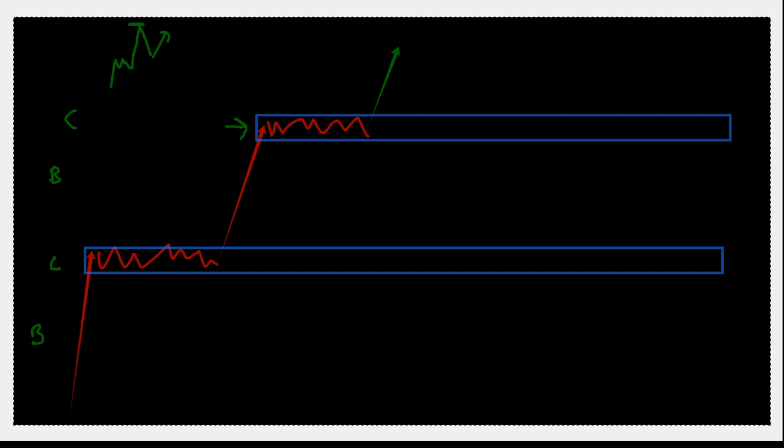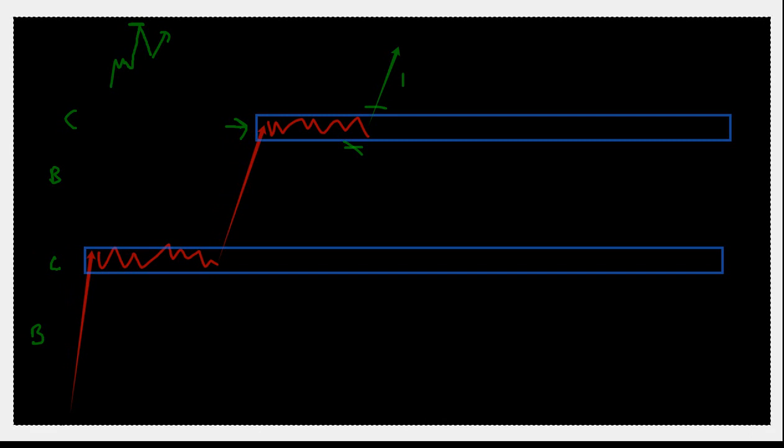So the first expectation that we have is that we're going to get a continuation from this. And so this is the first scenario which has the potential to take place. How you would trade that is to actually play the breakout, right? So if you see the price break and you get an hourly candle, or depending on the time frame that you're looking at, a breakout candle above the resistance, then you say, okay, I'm going to give this a chase and I'll put my stop below that consolidation area, and if the price is breaking below, then I'm out, right? So this is the first scenario. We're just looking for a continuation of that trade.